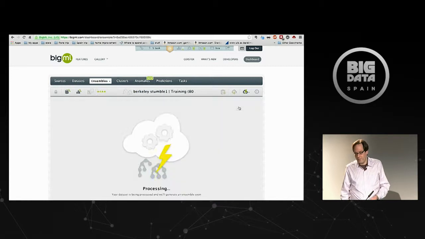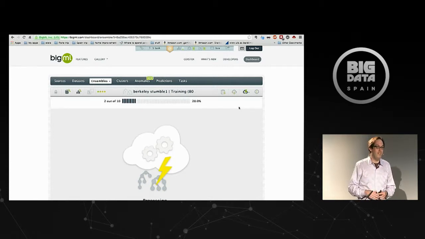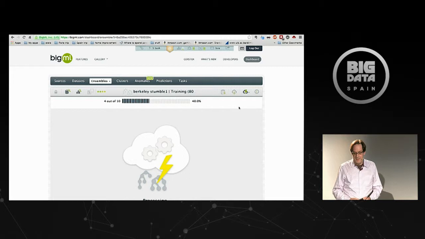And so I click this button. BigML is now training an ensemble of 10 decision trees. And by the way, that's what we call this algorithm, a decision tree algorithm, where you're breaking the data into these subgroups and drawing these rectangles. And BigML is training these 10 trees, and you can see it happens somewhat faster than training a single tree. It looks like it's doing it 2 trees at a time.